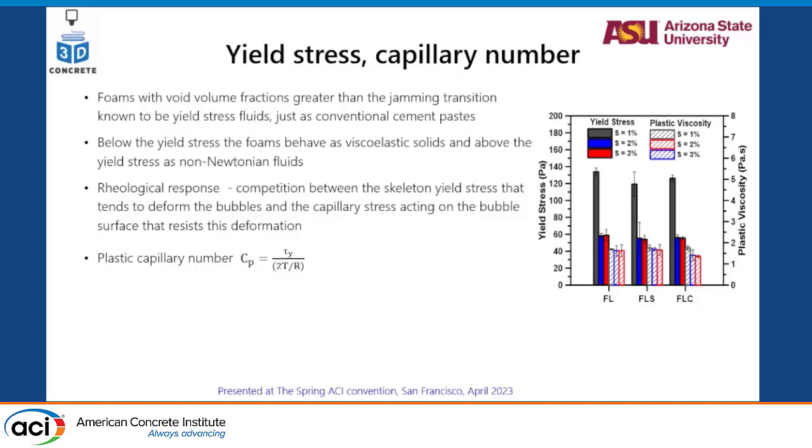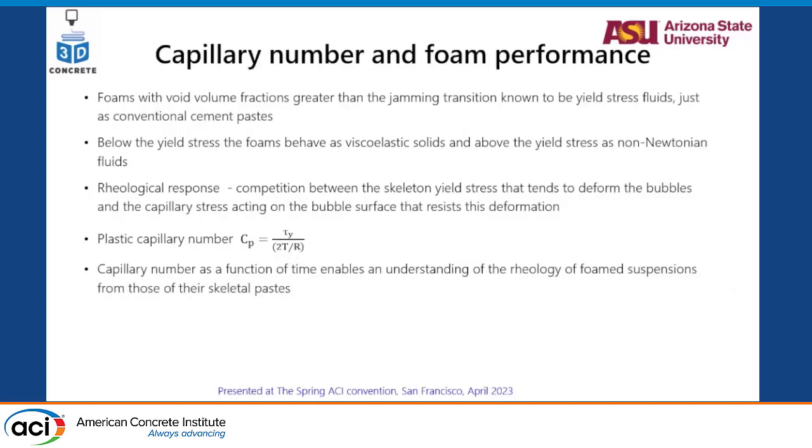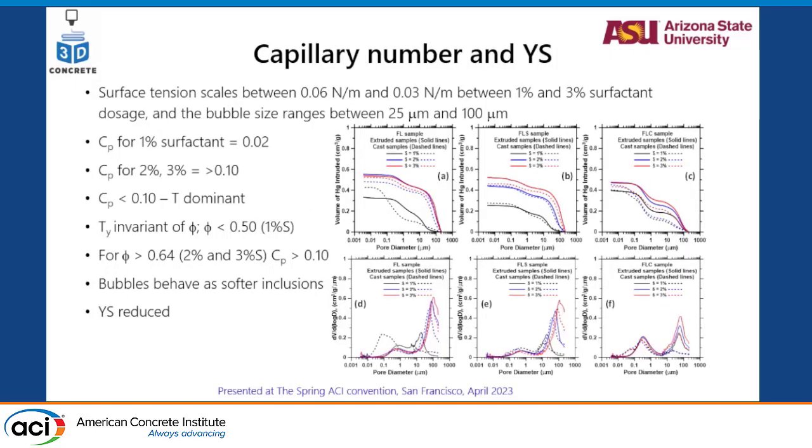So you can look at bubble radius and surface tension as influential parameters. You can see here the yield stress for 3 different surfactant ratios, and this is the yield stress for a mix without any surfactants, a solid mix. You suddenly see a dramatic reduction in yield stress as you increase your surfactant volume. Now, with capillary numbers, I know I'm showing the same equation again, so let me skip that. But what you basically get is capillary number as a function of time, which helps us understand the rheology better. And then capillary number and yield stress are also related.